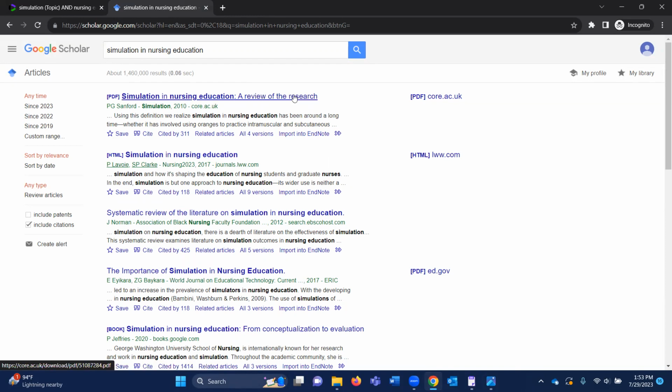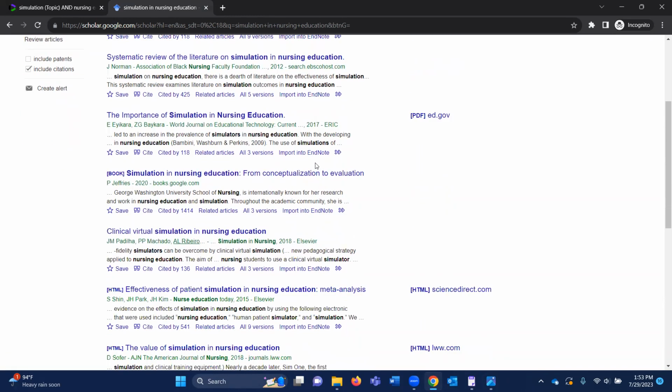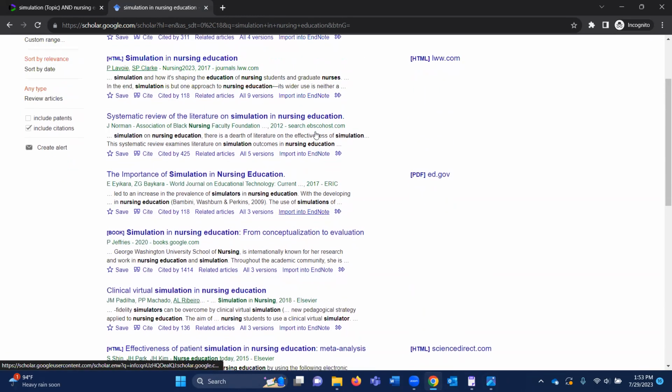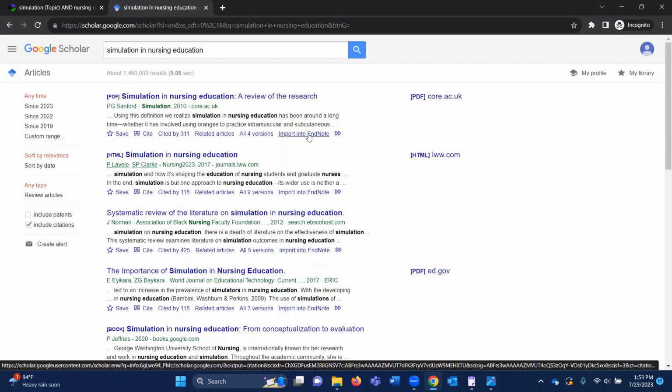There's the PDF article, and then there's your import to EndNote link. You can do these one at a time, or there is an option to star or save your articles. I'll show you how to do it just once, and then how to do a batch load from Google Scholar.